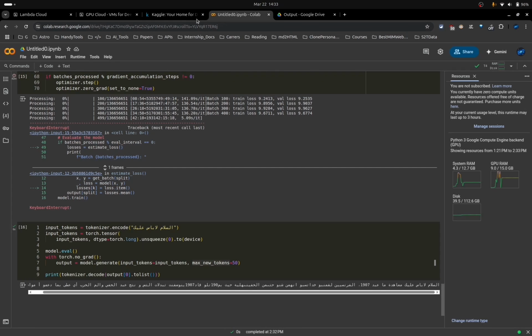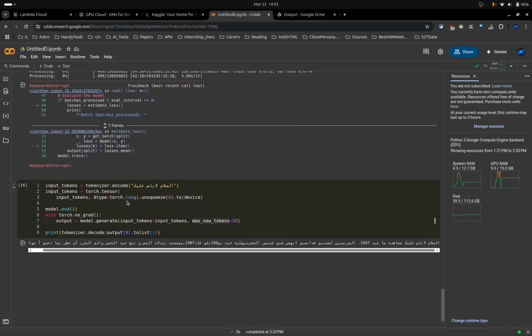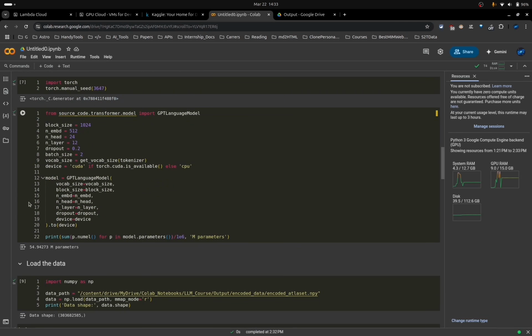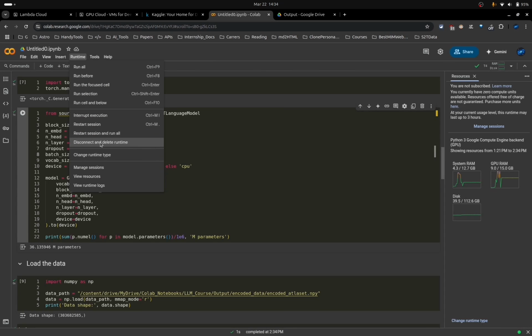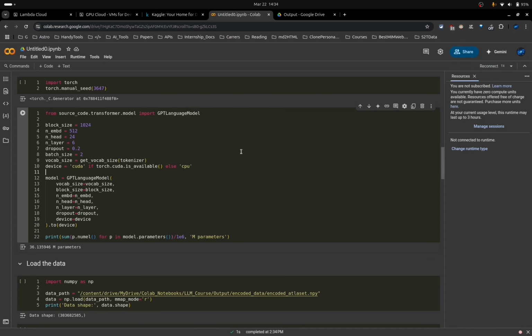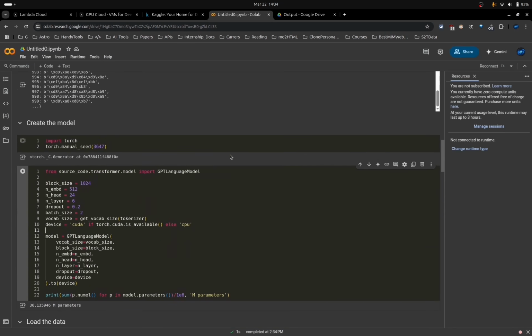So as I said, Google Colab and Kaggle are similar. Both of them give you free GPUs, but don't forget that here the training will take a lot of time. And another factor that affects the training speed is the size of the model. Here I have increased the size to 55 million parameters. Before it was, I think, 11 million. Also, don't forget, when you finish, disconnect the runtime so that you give other people access to the GPU. And yeah, that's how you train on Google Colab.